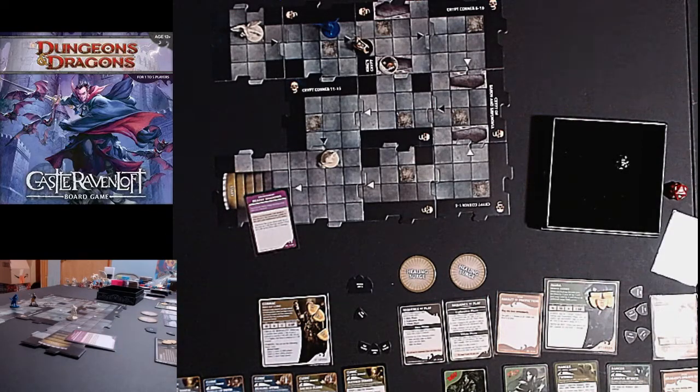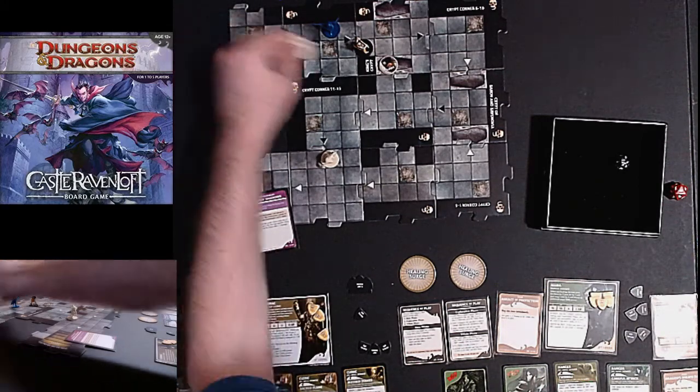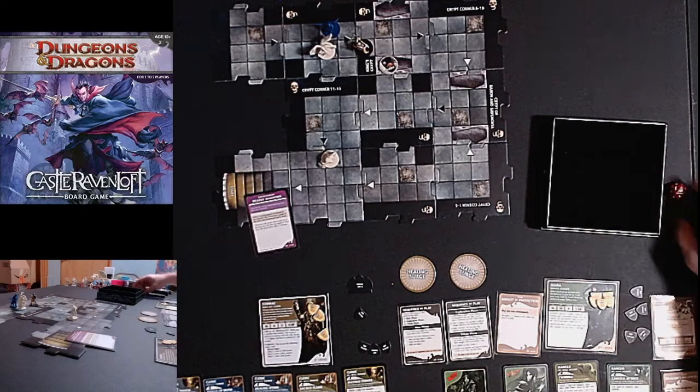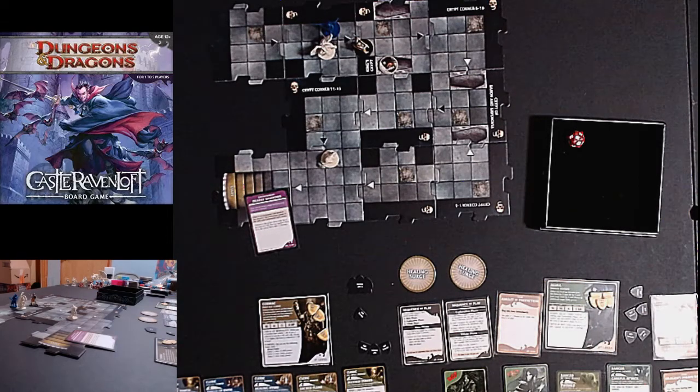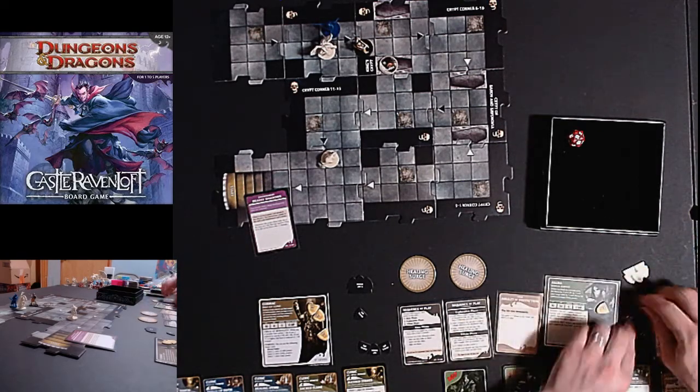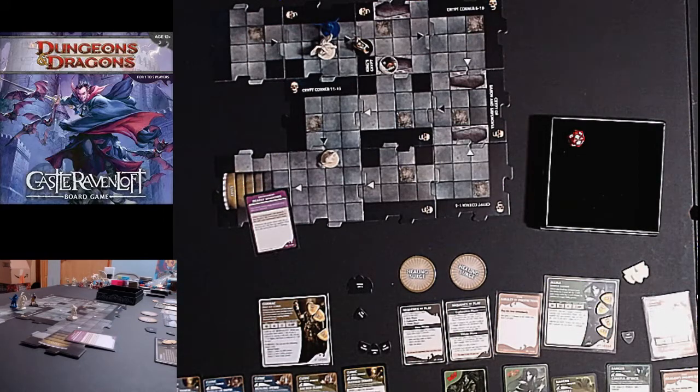So, do we have enough? Yes, we barely have enough to get rid of that. So it's going to come in, and it's going to attack. 19. Does 2 damage or 1 damage because we can ignore it from there. So we have 4 HP. 3, 4. Alright.